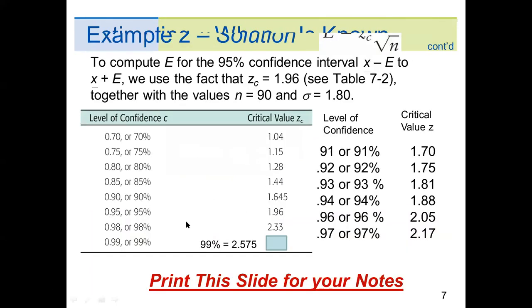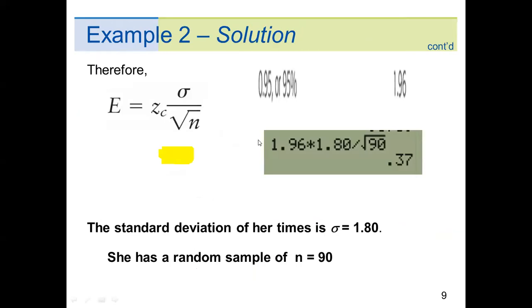There it is, where we already are at 95% confidence. You see 1.96. All right, so there it is, 1.96. I tell you that sigma is 1.80 divided by the square root of n. Well, Julia's sample contained 90 samples. That was my n. There were 90 of them. And all I'm doing is putting this into the calculator. There's my critical value, my Z-score. There's my sigma divided by the square root of n. And we come up with 0.37 to the correct 2 places.